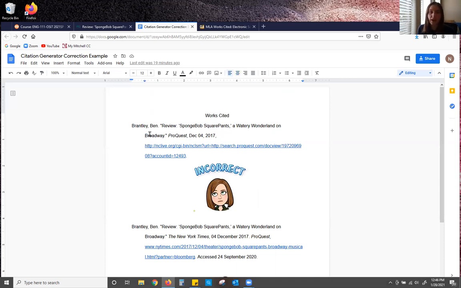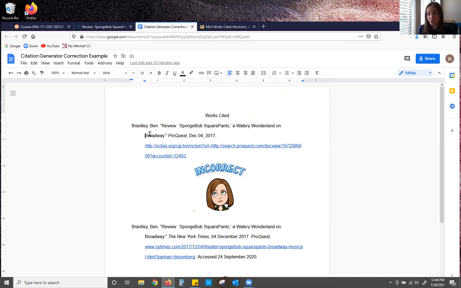And naturally, I will have to make it double spaced and create that hanging indent in order to align with MLA 8th edition formatting. But once I've done that, I'm not quite finished with the whole thing yet. I have to double check to make sure that this citation got all of the correct information and all of the information that it could have gotten from my article.